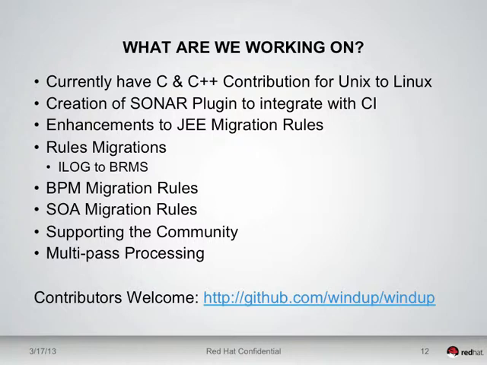JBoss 4 to JBoss 5, JBoss 5 to JBoss 6. Those types of rules can be added very easily through Windup. The SOA team has picked that up, and their labs at Red Hat Summit this year were with Windup. We'll also be supporting the community, and we're going to be adding multi-pass processing so that you can take two files and write a rule that combines the output into something useful in the report. So we'll be adding that.